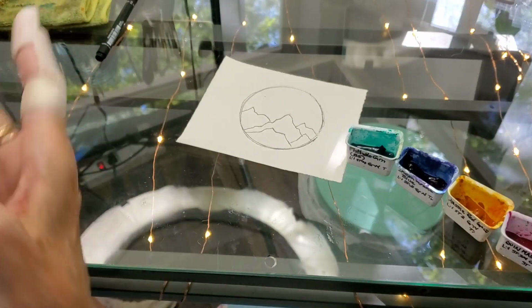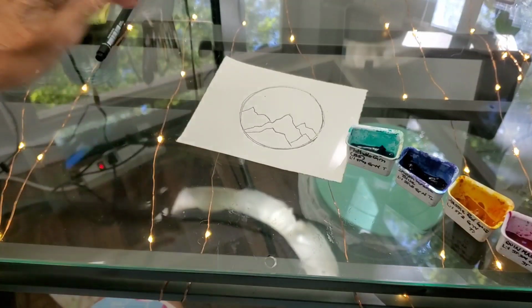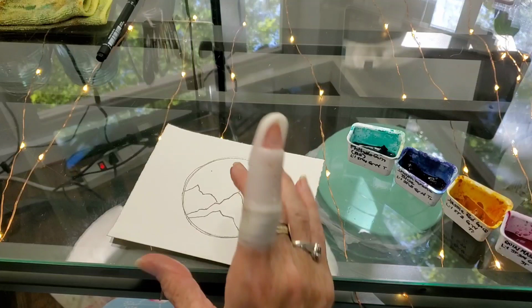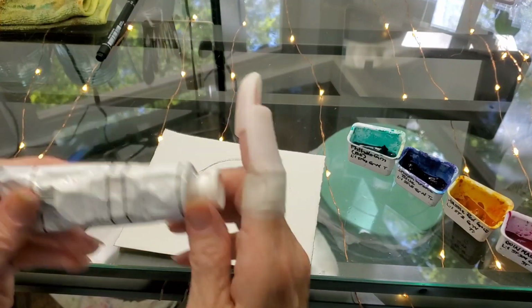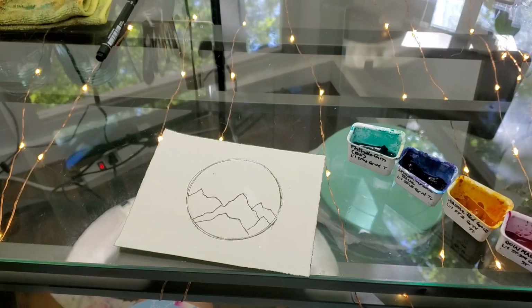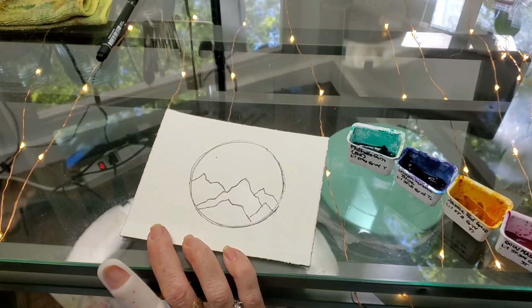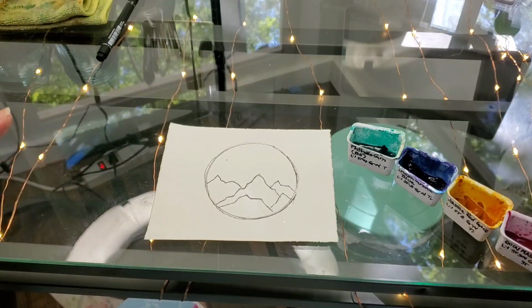Okay, so now, the first thing is, oh, and I'll use a little bit of, you can use masking fluid right now if you want to sprinkle a little masking fluid down for stars, or you can use gouache at the end, which is what I prefer to do because masking fluid sometimes just comes out wrong, and I don't want to deal with that right now.